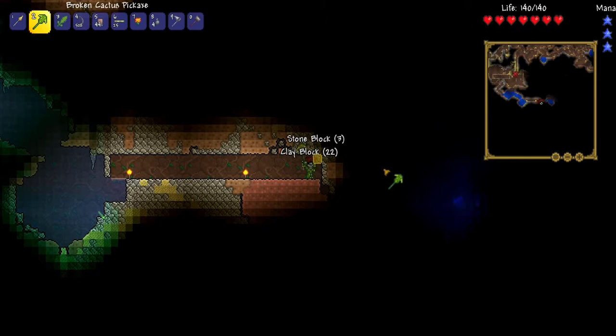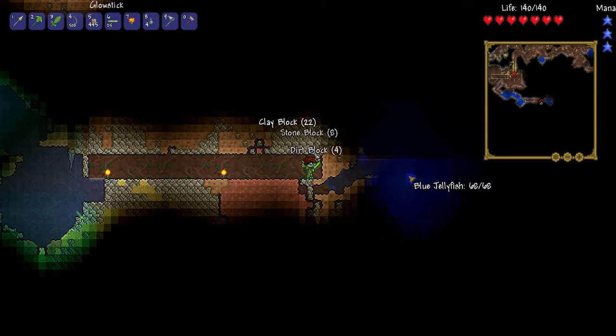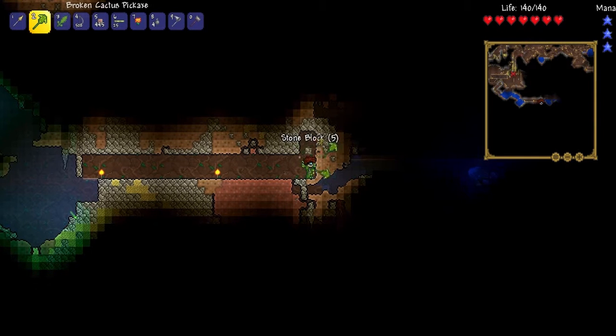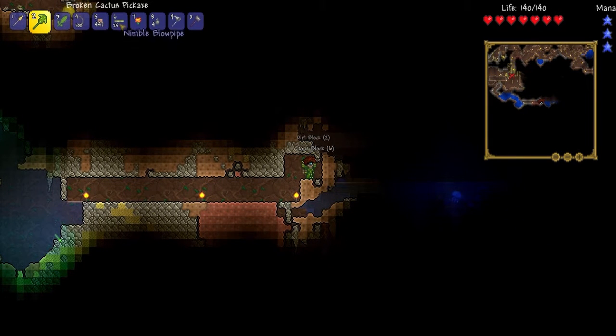Alright, how close are we to it? We still got, like... Yeah, alright, let's head up, because I don't want to flood the cave. I remember how much Brian always hated that. I'm like, just get good, bro. Who needs air? Air's overrated. That slime up there has something in it. Way up here. I can't tell what it is, though.